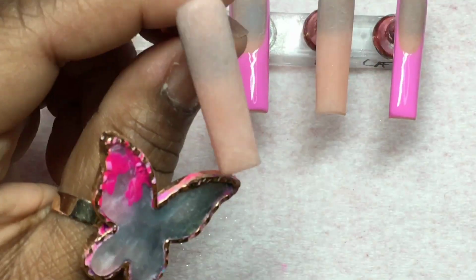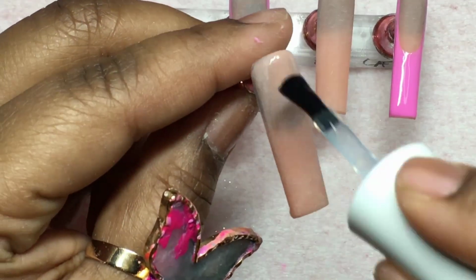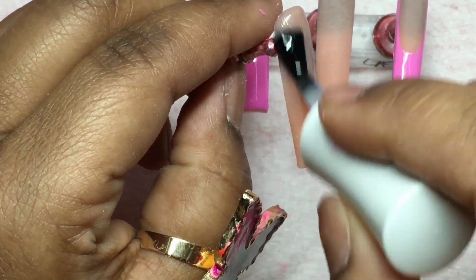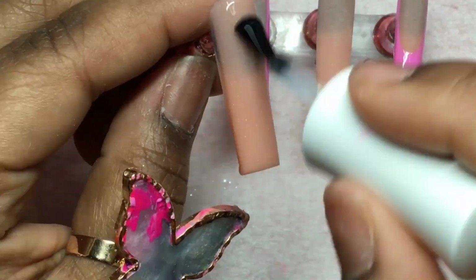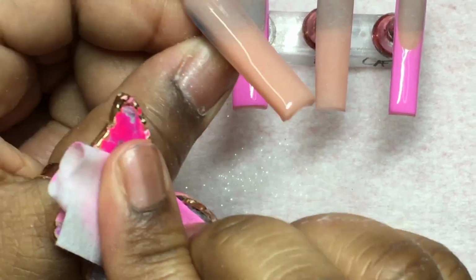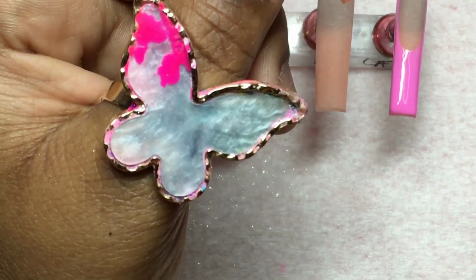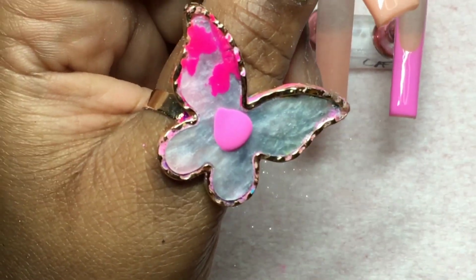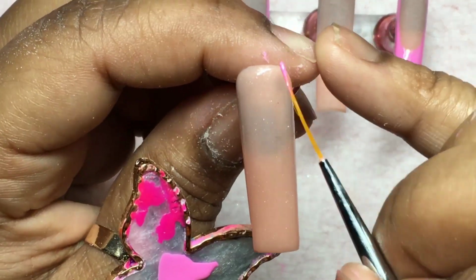All right, so now that I have all the French nails done, on this nail here, we'll be creating a sweater nail. Just a tip, when you're doing a glitter sweater nail or something like that, and it will be glossy or whatever, apply the top coat first. For some reason, I didn't do that first. I just went ahead and started drawing the sweater design on the nail and applying the glitter, and then tried to apply the top coat last, and it just didn't look right. I ended up having to file it all off. So, this is how I do it. I don't really want to tell you something wrong, but what works for me was applying the top coat first and then creating the sweater nail and the glitter on top.